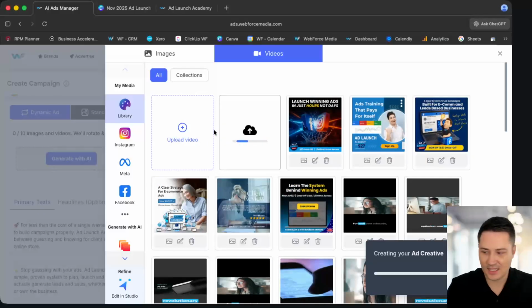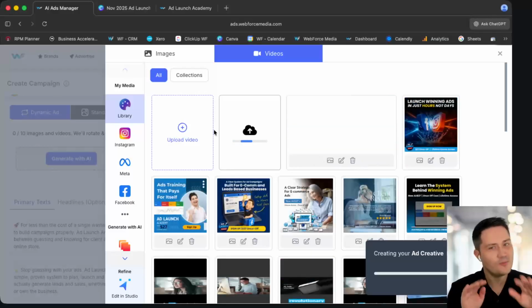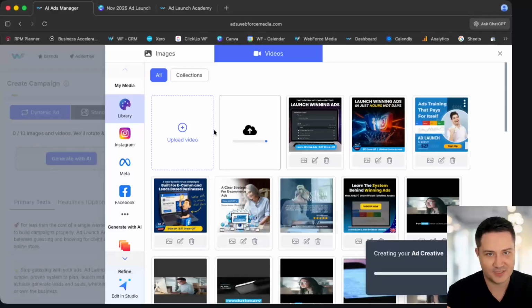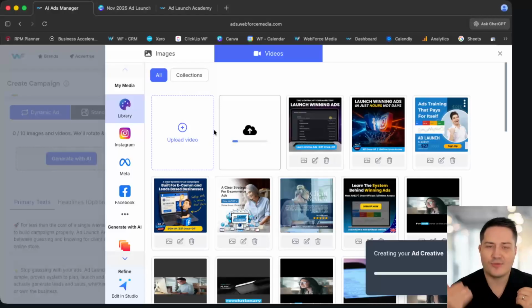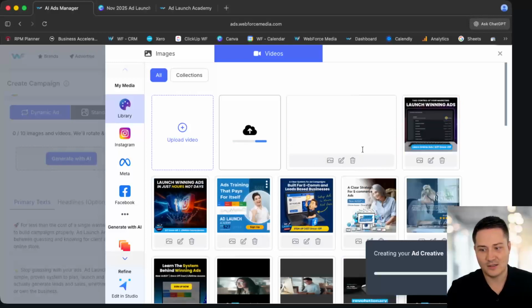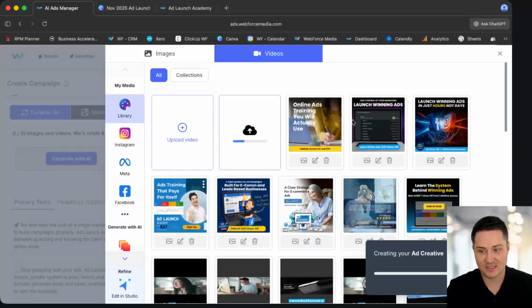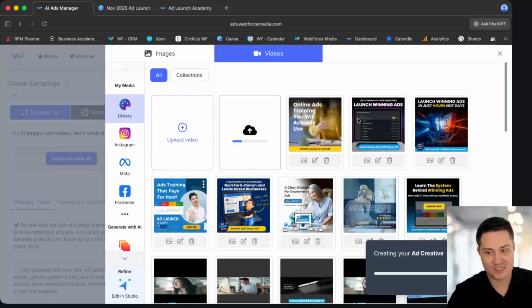There is definitely more videos happening in the test than we had in the original scale. And basically what these two campaigns are doing, they're not competing against each other because the creative is different. So often people think that ads will compete against each other. It really doesn't work like that. Ideally, we want to know which assets work the best so that we can use those specific assets when we move it over to scale.